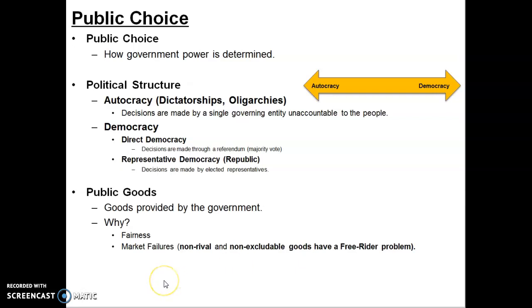All right, so there's really two reasons we would see public goods being provided by the government. One is market failures. We need the good, it's important, but market forces won't make it. The other one is fairness. The good's getting made, the market's not failing. We do have food and healthcare and education produced in the marketplace, but some people don't have access to it and other people do. And under the guise of fairness, the government is going to provide those goods to the people that don't have the means.